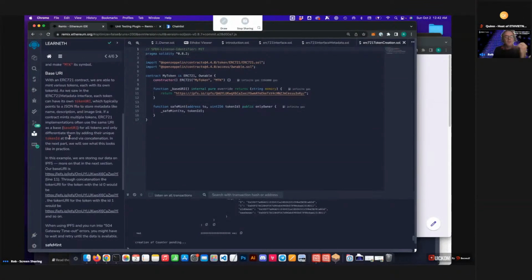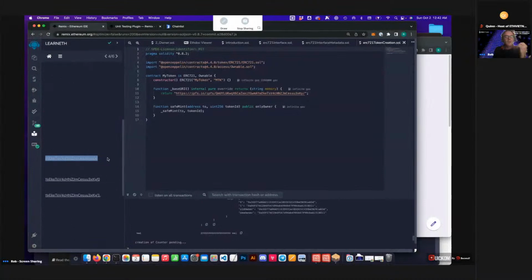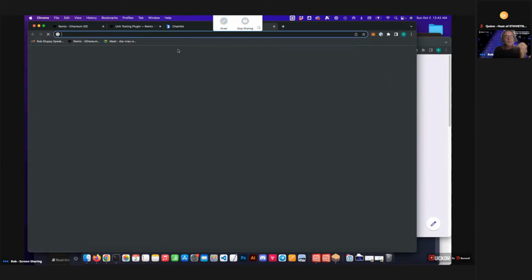And then it's storing the data on IPFS. So if we look at this one, like what happens here, we'll just copy that and make a new tab.